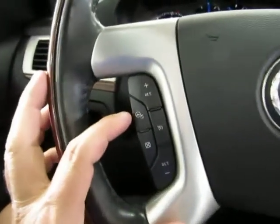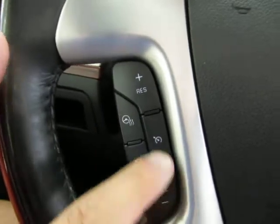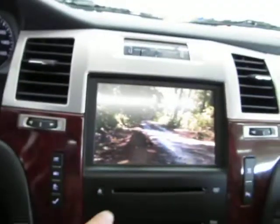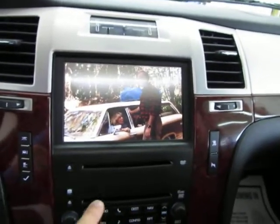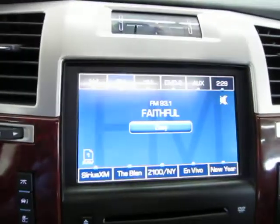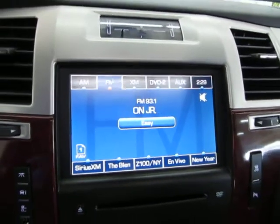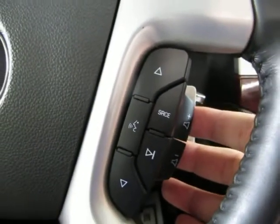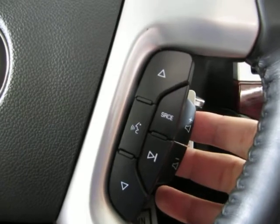While this is booting up, let me show you on the left hand side you got your cruise control, and you also have a heated steering wheel. On the right hand side you got your... let's actually change it. Let's put a little music here, and let's put FM here, okay, so we are on FM now. Let's put the volume up. By the way, just because I changed the stereo to FM, the kids are still watching the movie in the back.